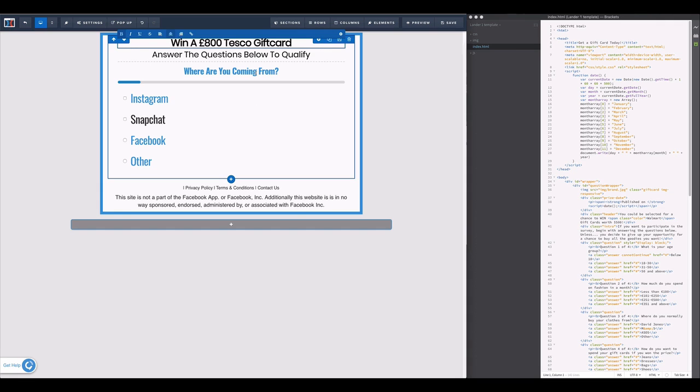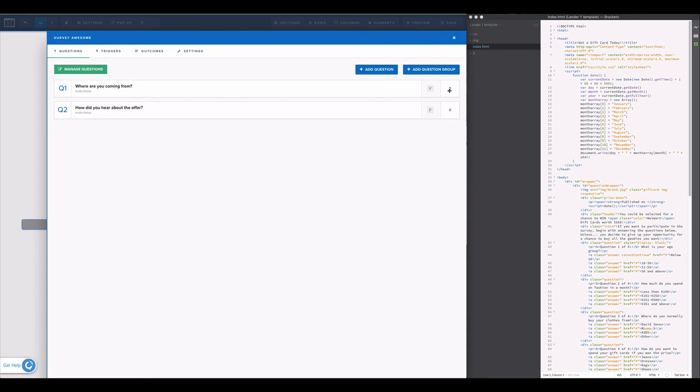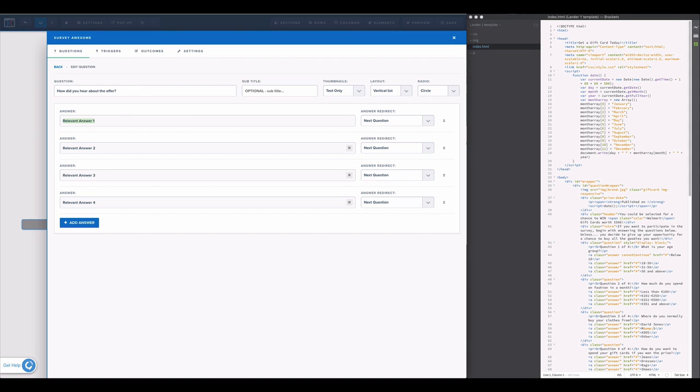I'm going to make it very straightforward. So here's an example of how we should be doing this one. So where are you coming from? Let's see if this opens up. This should be the second question, so I'm going to pull that down. And how did you hear about the offer is the first question. Let's enter in some options. Let's say we're running this in the United Kingdom. So where are you coming from is where we should be entering the countries here. This is currently incorrect, and what we need to do is update this for the countries, and I'm going to show you exactly how that looks. So let's start off with this one.